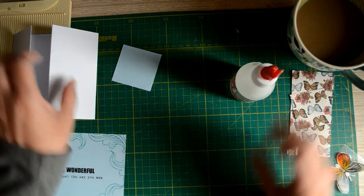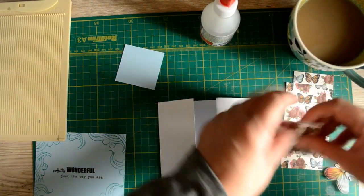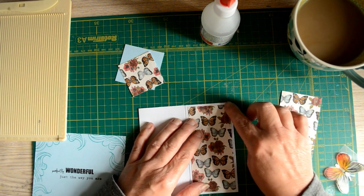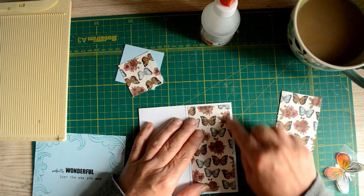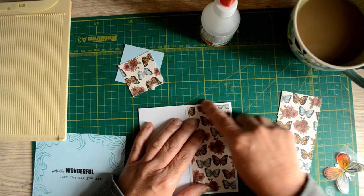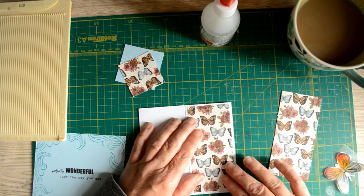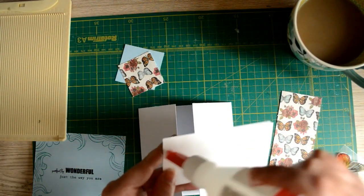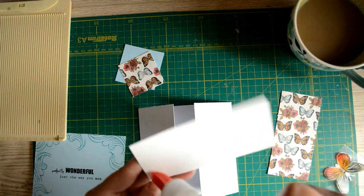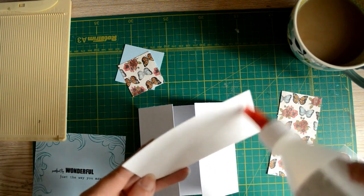Okay, so with the base of the card now, what we're going to do is stick our panels. So our panels for either side of here, I measured these at 2.5 by 2.25 by 4 3/4 down. I just took a quarter off each, so you've got 1/8 of an inch off each edge. It just gives you a nice little white edge around the edge of your mats. I'm just sticking these down.